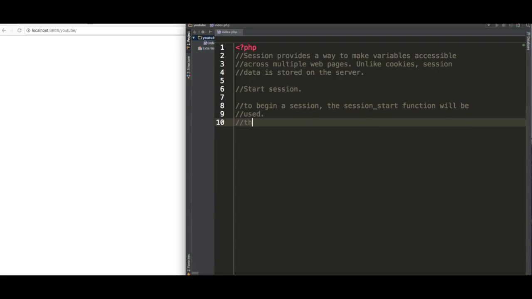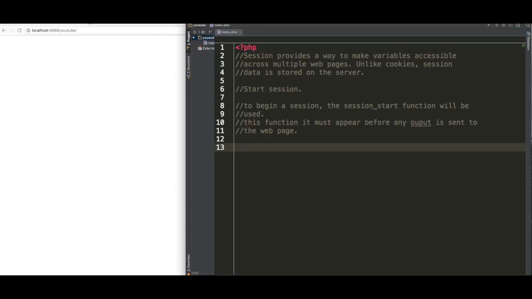This session start function must appear before any output is sent to the web page. So remember this before writing echo and a lot of activity that you need to write in your script.